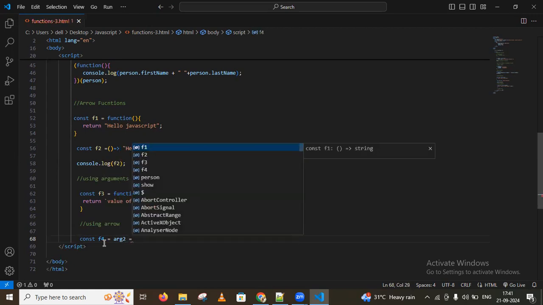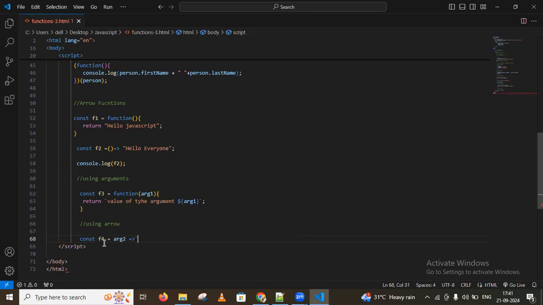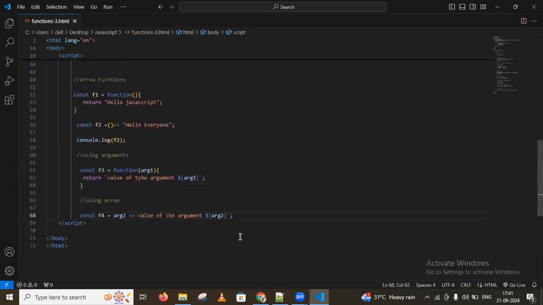Directly you can write here "value of the argument", dollar arg2. Like this we can make arrow notations.